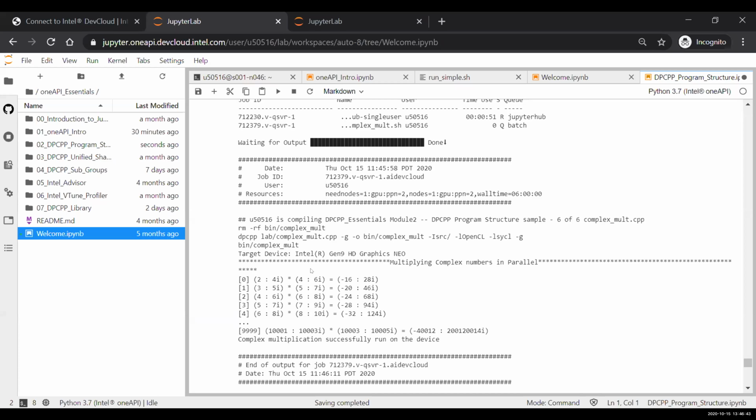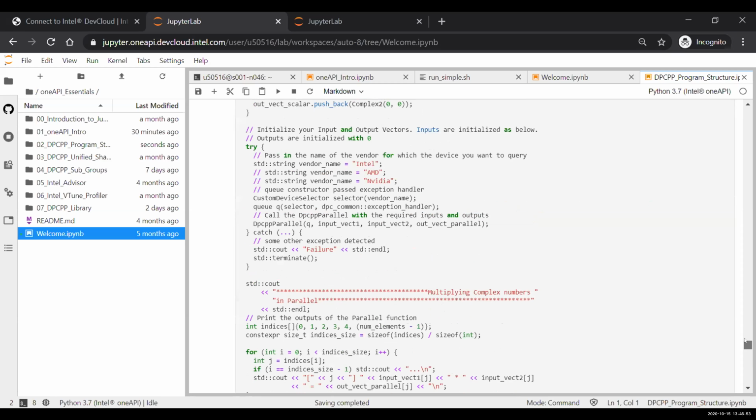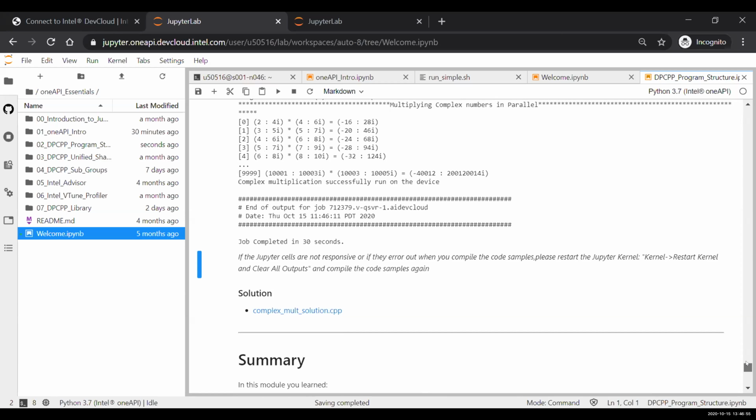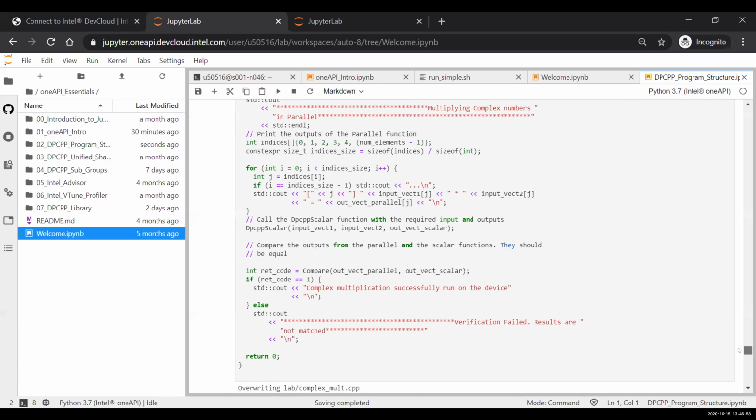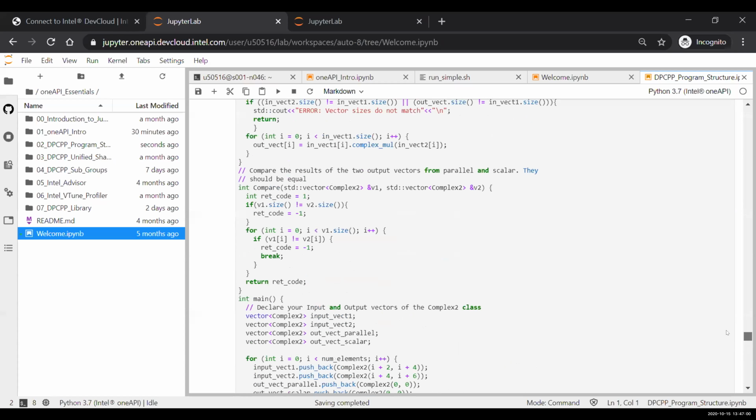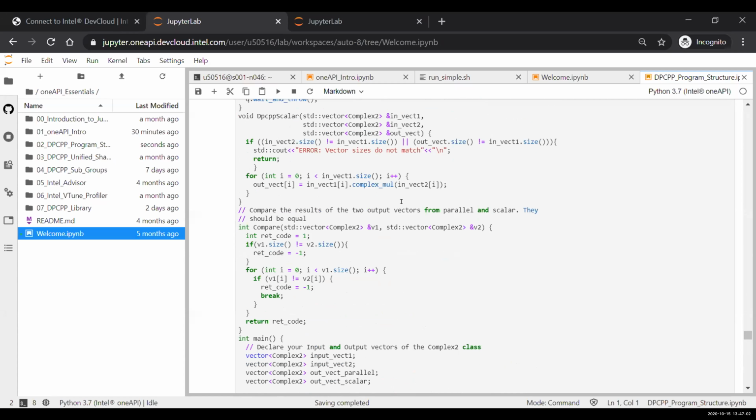So it computed all the 10,000 elements in each vector, and the output vectors, we got the results displayed here, right? And once we do the parallel, just for sanity check, we'll compute the same thing in serial, using a scalar. So I'm just calling the function directly instead of offloading to a device, and then we're comparing these two to make sure they're equal.